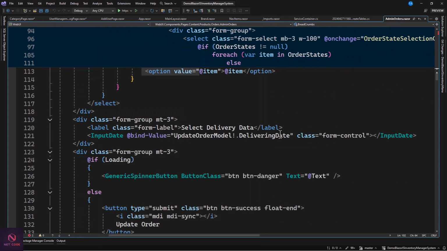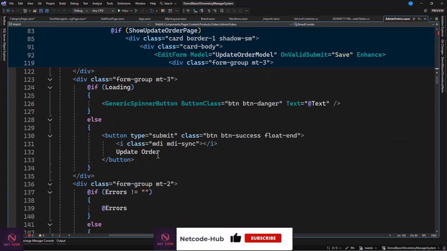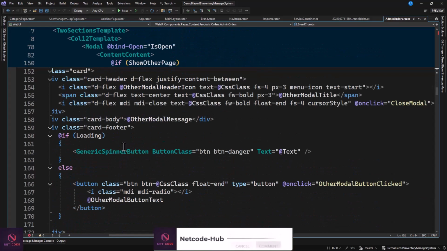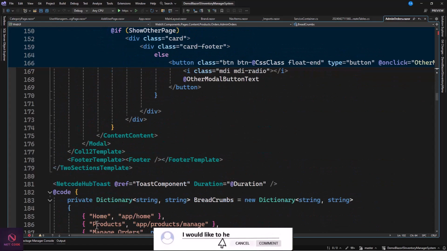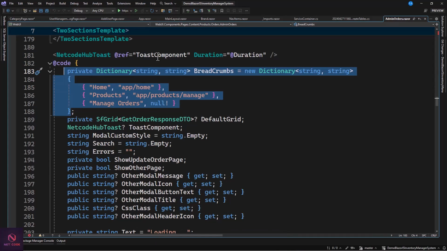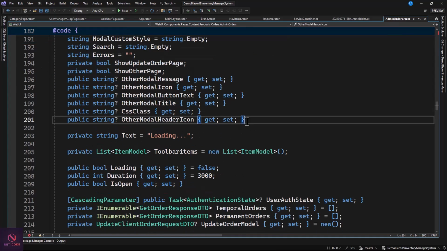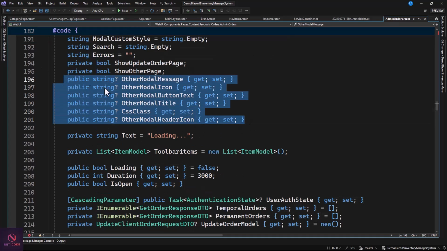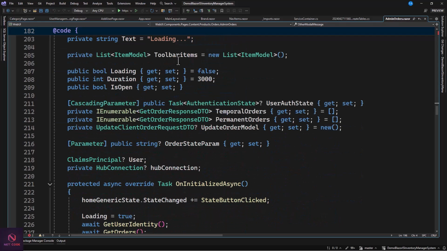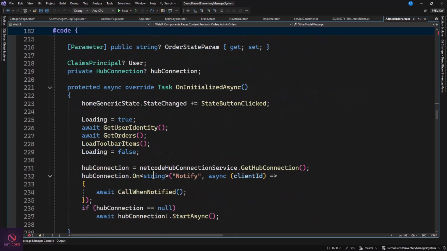So here you can also change the date, and now you have a button, update. This is a generic button that's going to get clicked, and you're going to have a spinner as soon as you click on update, and then wait for 30 seconds before it saves it. So when you go to the UI tool, this is the breadcrumb, the same thing. We have a toast that we're going to be using to display our toasts. We have this going to dynamically set or change the model. We have a toolbar, we've done that already. And this is a list that we created to hold the orders from here.